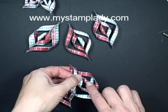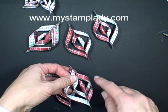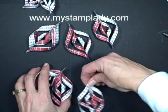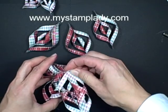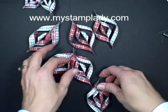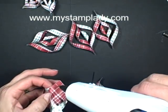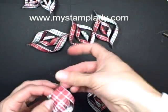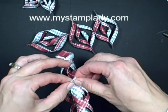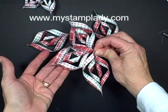Get another one. I'm not worrying about which colors I used because I didn't worry about it when I put them together, but I want it to go out that direction. There we go. Put it on there. It kind of helps if you pre-fold it. There we go. Okay, so there's half of my snowflake.